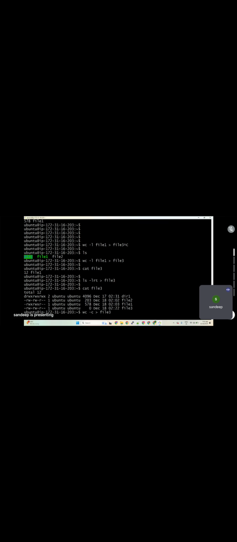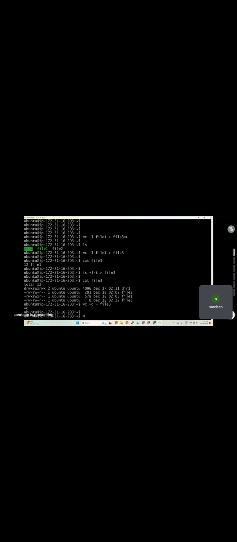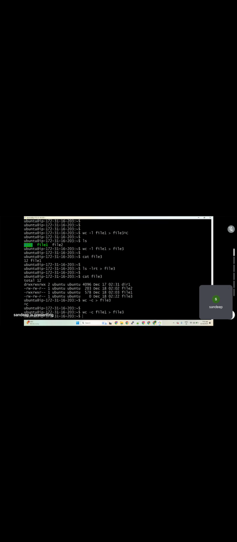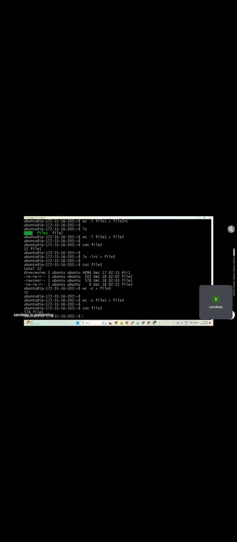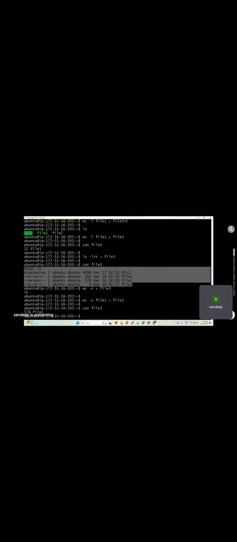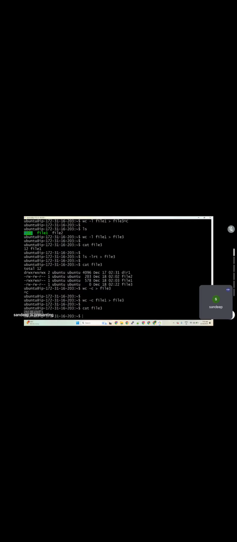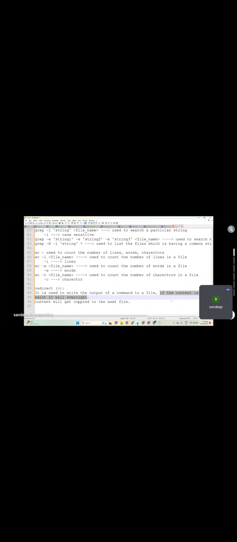Sorry, I did not pass the file name: wc -c followed by file1, redirect to file3. Now if I do cat file3, are we getting this output? Earlier we had this content, and now it has changed to this. Why? Because our statement says if the content exists, it will overwrite. Are you able to understand the highlighted statement?